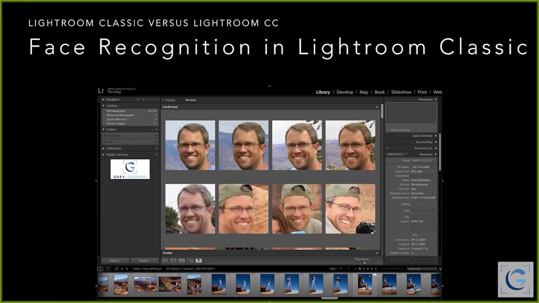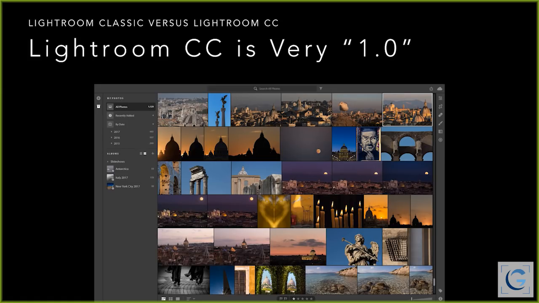One thing that's in Lightroom Classic but not in Lightroom CC is face recognition. And so if you have a tendency to photograph people, this might be something that is a concern, an issue for you. If you're making use of the face feature in Lightroom Classic, that would be yet another reason that Lightroom Classic might be a good fit for you. What a lot of this amounts to, in my mind, is that Lightroom CC is very much a 1.0 product. It is the first release of this new platform. And so we'll talk more about that in the context of making your decision, but it does mean that there are some technologies there that are new and fresh and interesting. It also means there are some features that are missing.